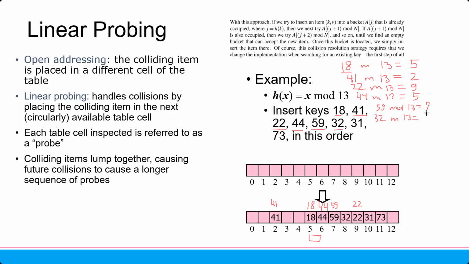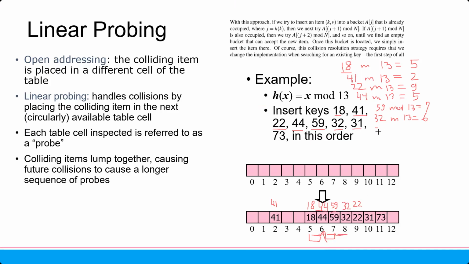This is 6. Mark. 6, okay. Then we want to put into the 6. But in position 6, we already have 3. So we go to the next empty cell. Oh, the number 7 already has a value. So we go to the next empty cell. Then we put 32 in the next empty cell.